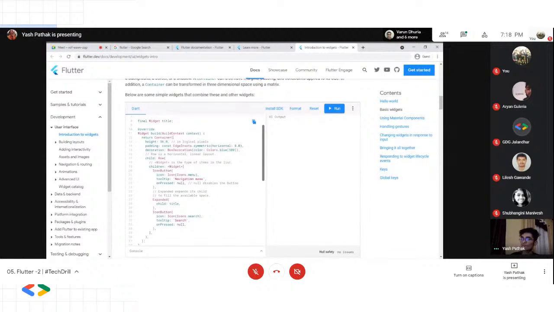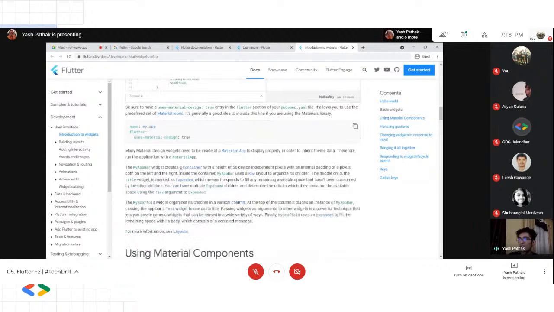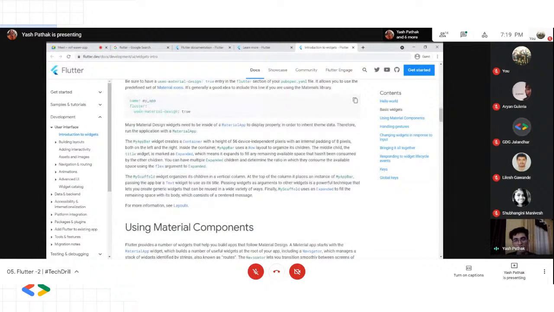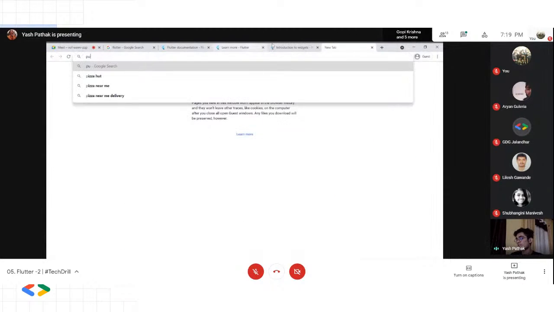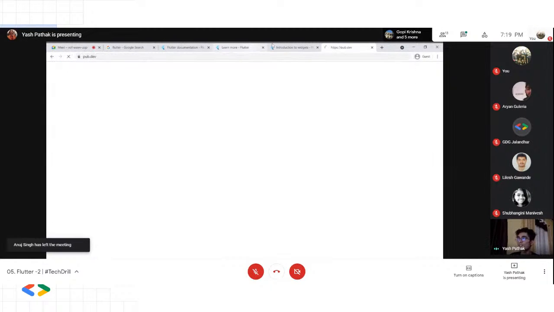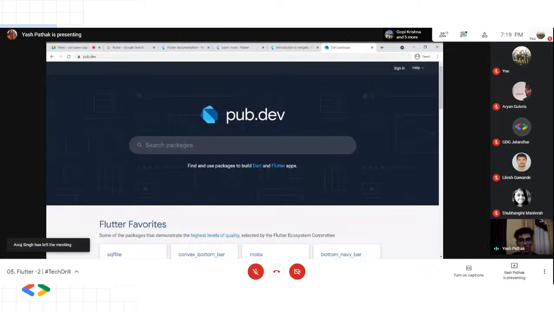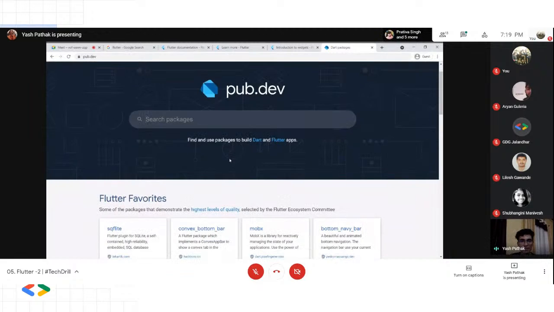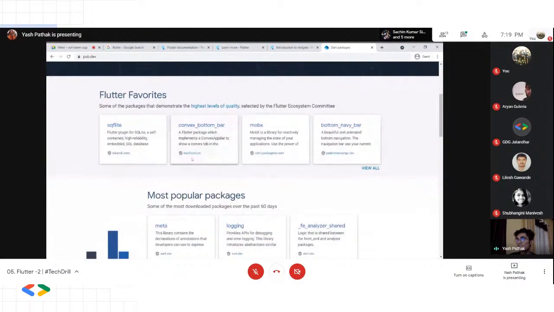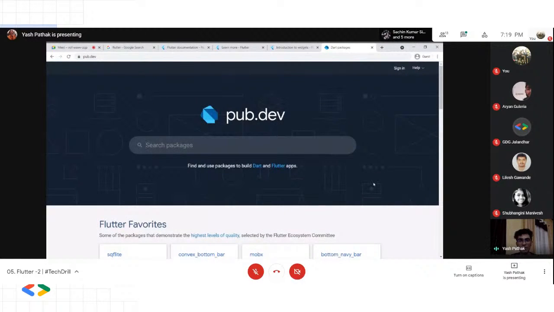Okay, cool. Then we have something called the pubspec.yaml file. The pubspec.yaml file contains the packages which you are using. You can find the packages on this website, pub.dev. This contains thousands of packages to work with. We have used several packages already, like that day we used HTTP, and we have also used SQLite. Cool. So this is an entire directory of packages you can use.